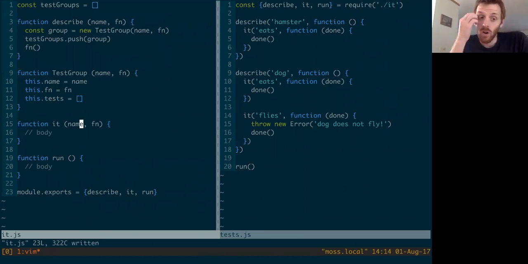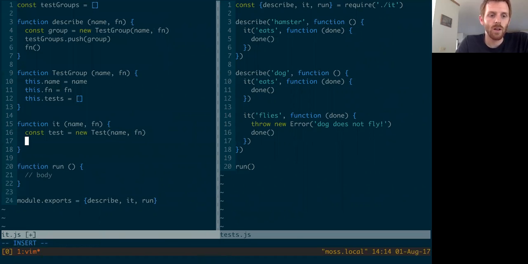And then when we call the it function, what if we created a new test object, new test with the name and function, and then pushed that onto the most recent test group.